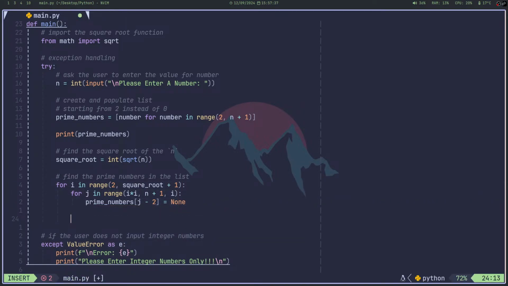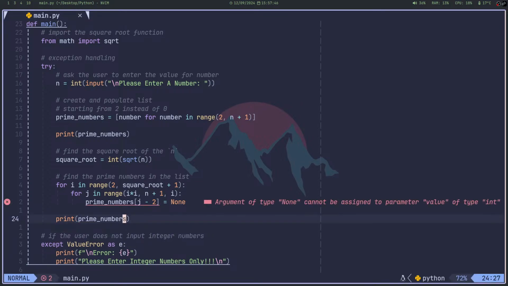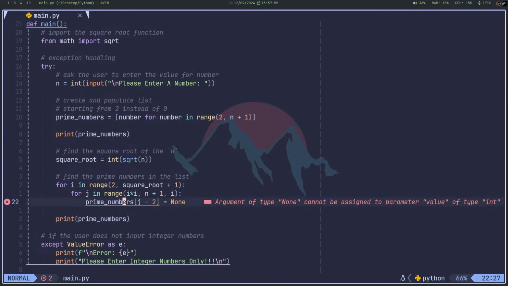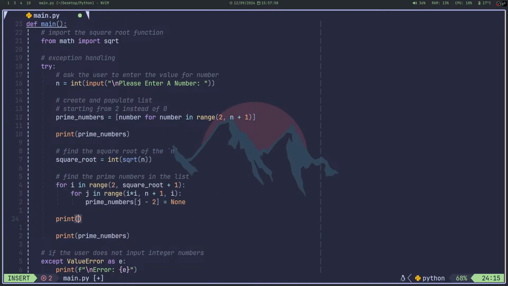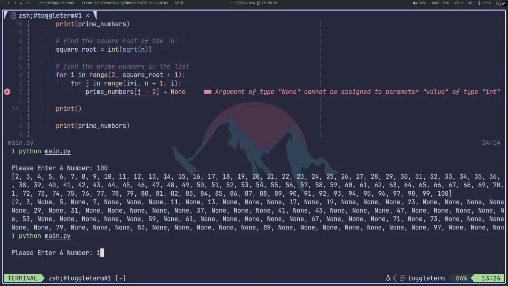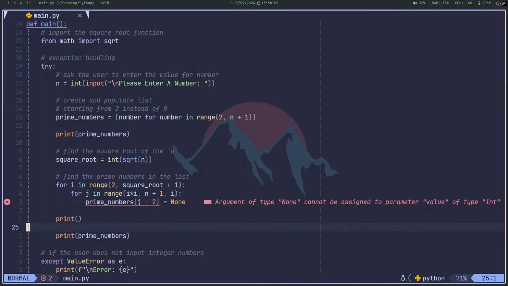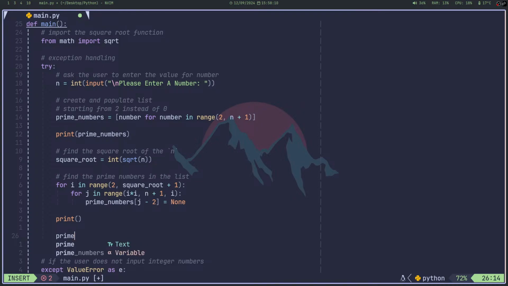Okay, let it be. So we have marked it prime. Let's go, numbers, instead of print prime_numbers. Oh, you see? Yeah, it's good. So if you can see here, but why does it say default 100, for example? So None. So we have all of this. So now we need to remove the non-primes.